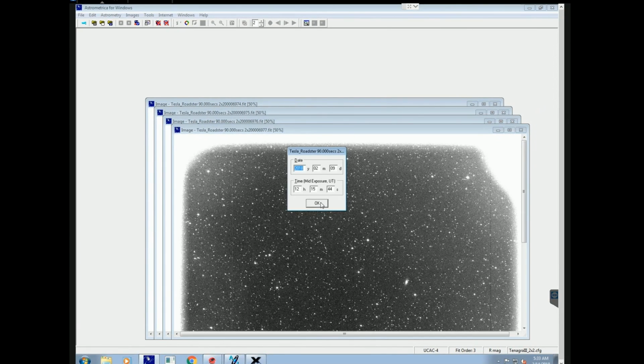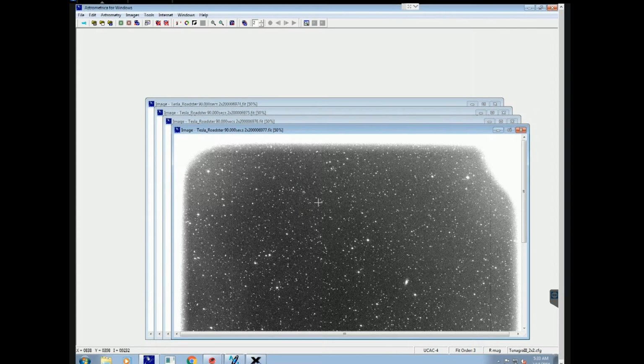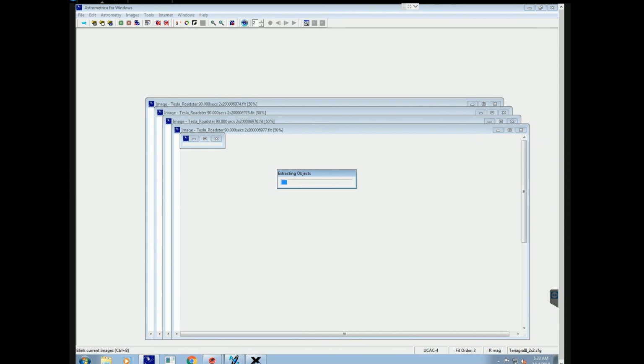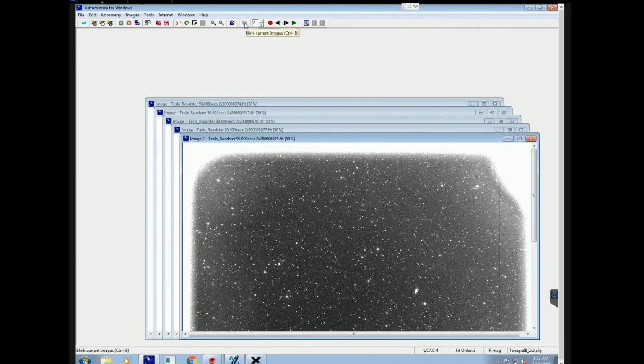And again, I loaded the images. They are 4 as in the previous case. And now I'm going to put all of them together to create a very short and quick animation. It takes a few seconds for our system to properly align the images, because there are thousands of stars in each image, and aligning each star in the image with the same star in a different image is not an easy task. But here we are, friends.